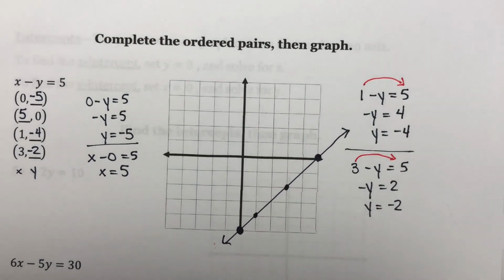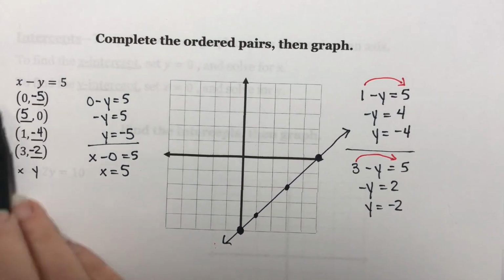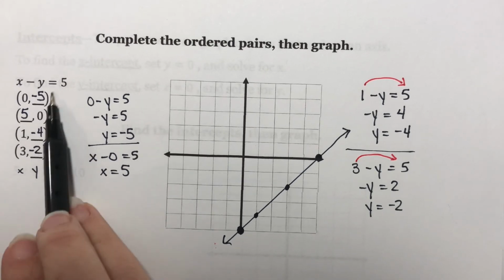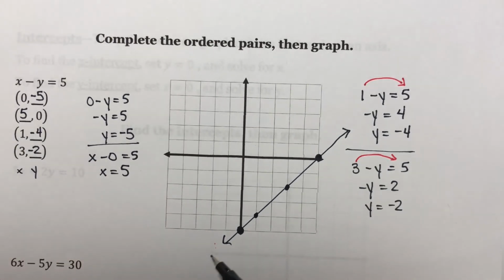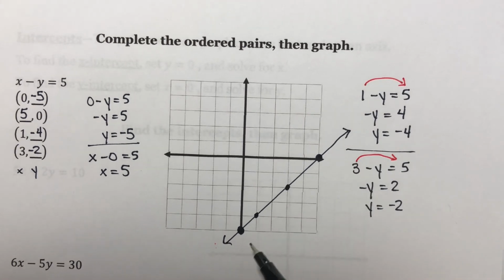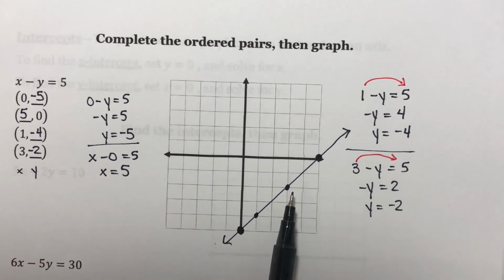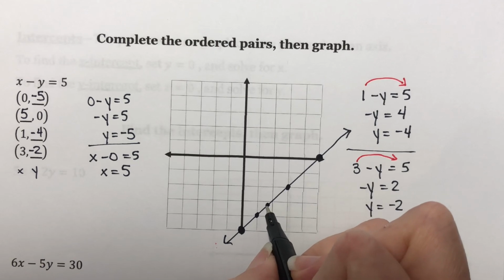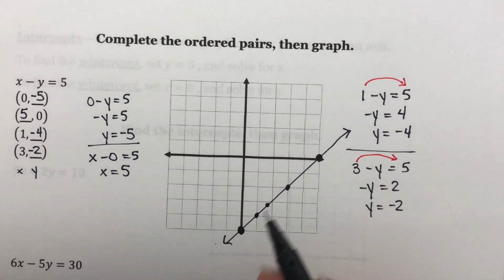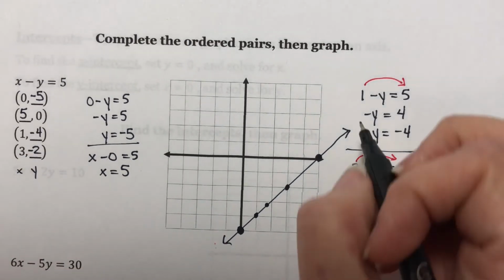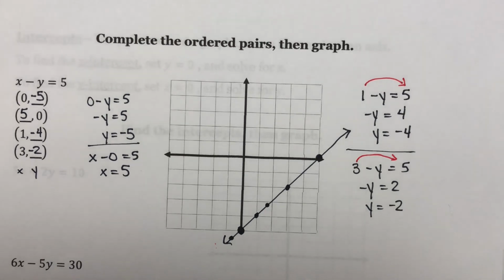Okay, so what we've done is we completed 4 ordered pairs, and we did this to get this graph. What we have now is a visual representation of every single solution to this equation. We have solved this equation by doing this graph. If I could read off the exact coordinates right there, some kind of fraction, some kind of decimal, but if I could read that off and plug it in here, it would work. If I knew this value, I could plug it in and it would work. If I extend this out 1,000,000 miles and pick a point, I could plug it in here and it would work. Okay?